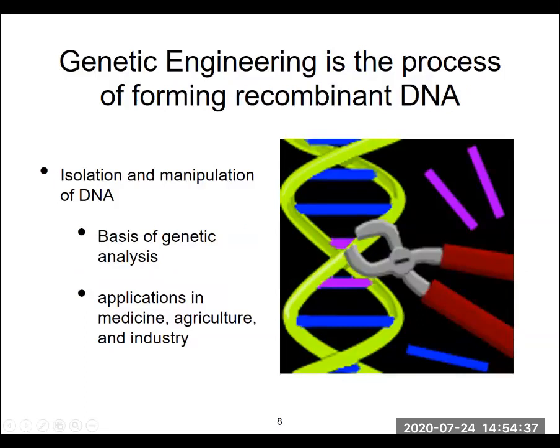So genetic engineering is that technology that allows us to isolate and manipulate the DNA and use that in some way, change it, and hopefully by changing that DNA, change the characteristics of whatever it is they're working with. And this has applications that we'll talk about later on today in medicine, agriculture, industry, a whole range of things, as well as just scientific research.